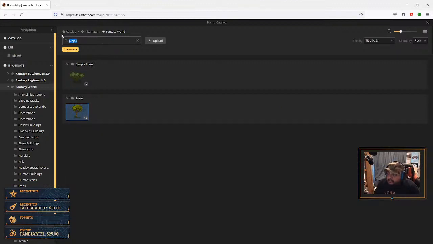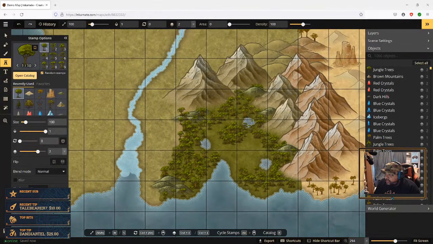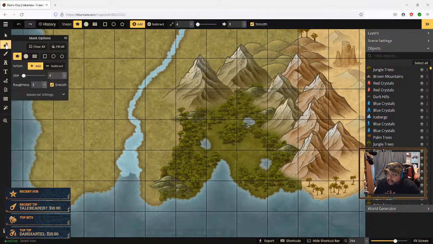Don't really have much else going on. And I think I'm going to add one river to this area.